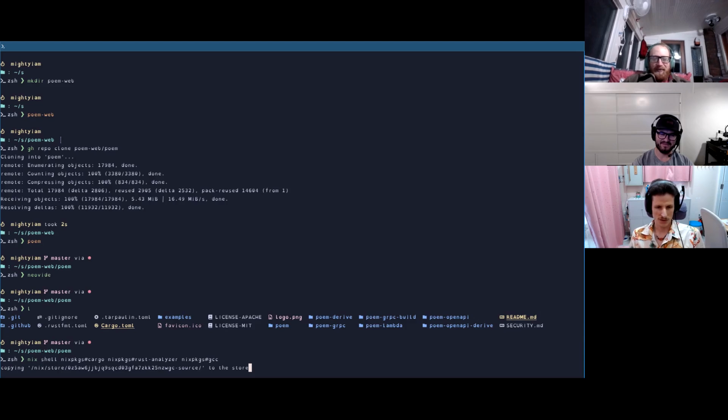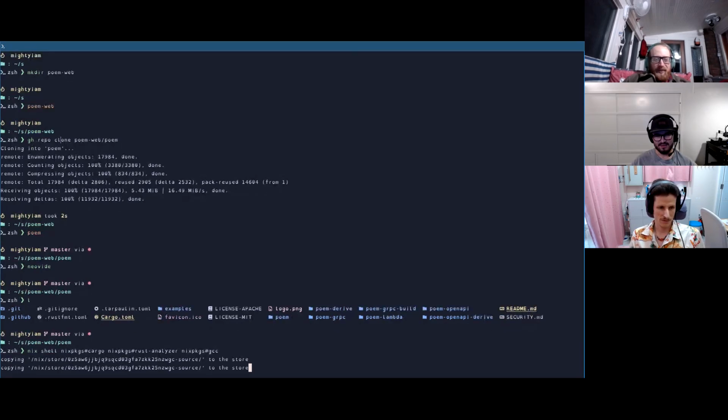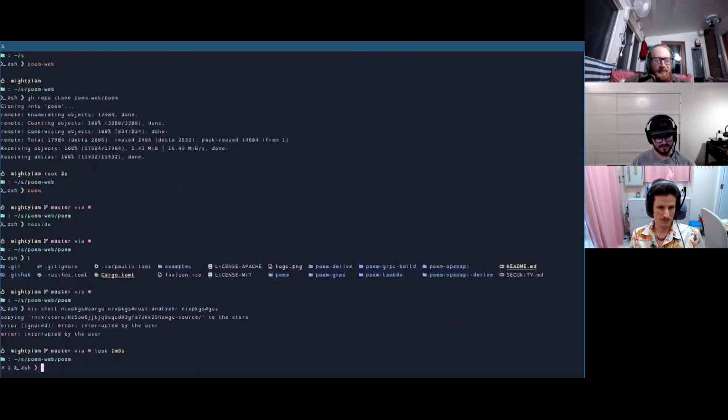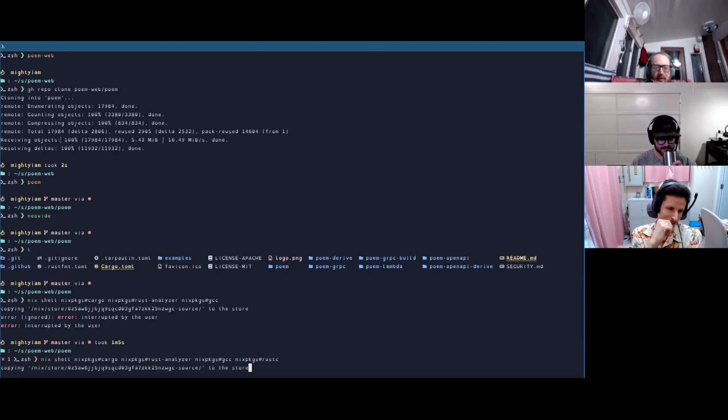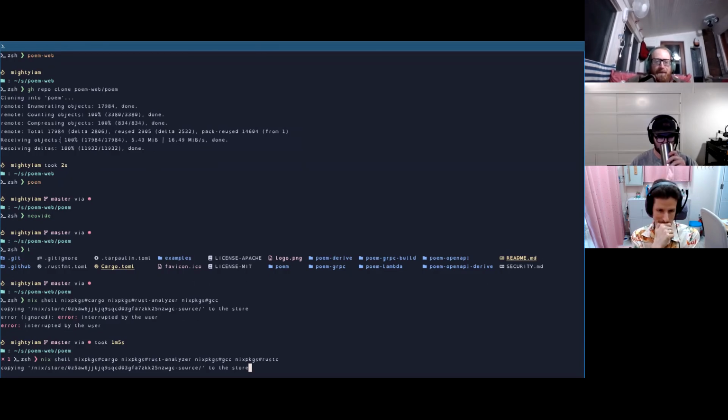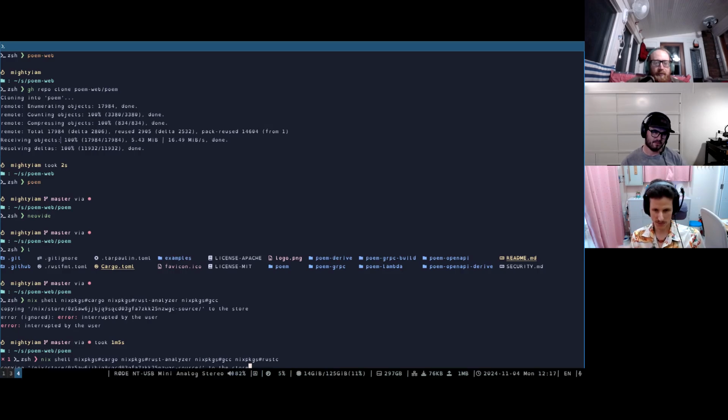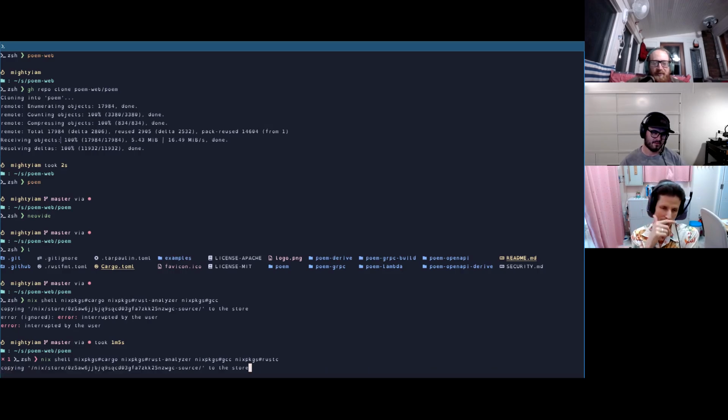Mm-hmm. Is this stuck? Maybe it's a big folder. I don't know. Am I out of disk space or something? No. I mean, it's just copying source.